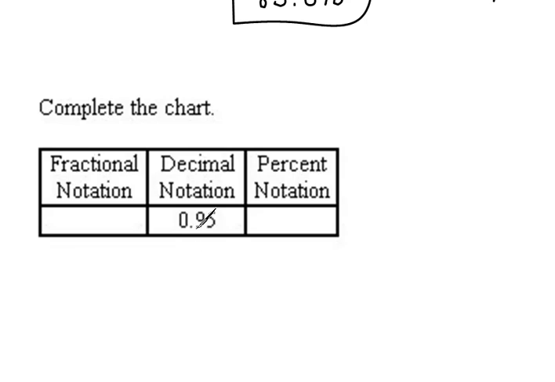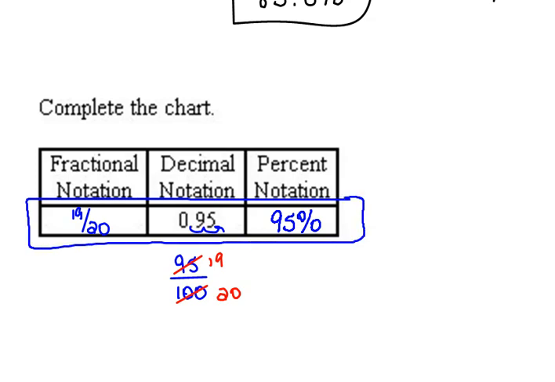But if you'll remember, we just read the decimal. This says 95 hundredths. So we could write that as 95 over 100. And then we could reduce. Because 5 goes into 95 19 times. And 5 goes into 100 20 times. So written as a fraction, this would be 19/20. Now to write as a percent, remember if we're moving to a percent, we move the decimal 2 places towards the percent symbol. So written as a percent, this would be 95%. We should be able to go back and forth between all 3.